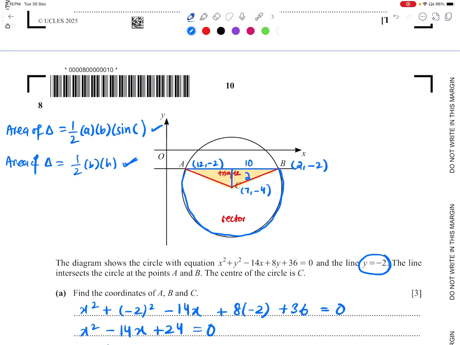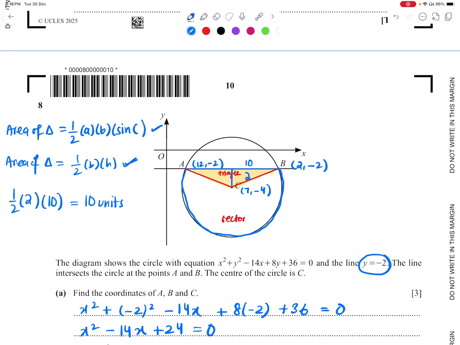How do I know that? I'm going to know that because over here the y coordinate is -2 and over here it's -4. Subtracting them will give me 2, and similarly the x coordinate over here is 12 and the x coordinate over here is 2, so subtracting them will give me 10. And in case you're wondering, -2 minus -4 will not be giving you -6 over here because we're talking about distance, not actual coordinate numbers. So that is going to become 1 over 2. The base is 10 and the height is 2. And that's going to give me the area of triangle as 10 units.